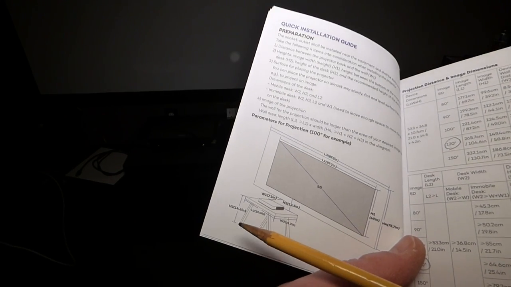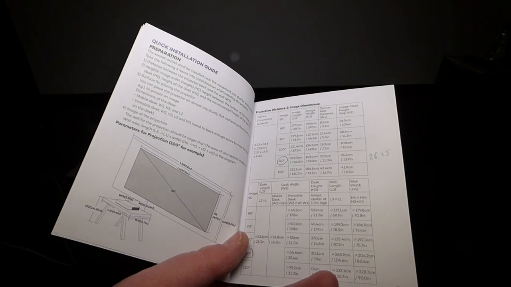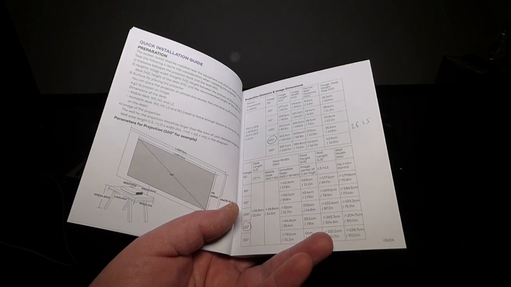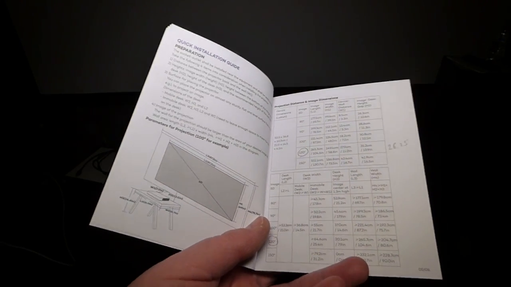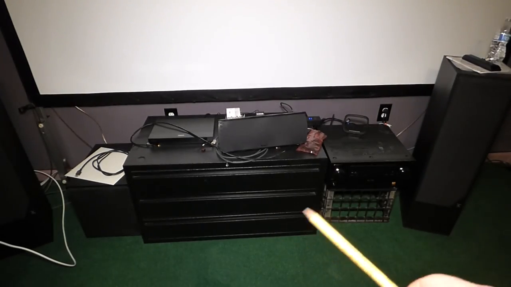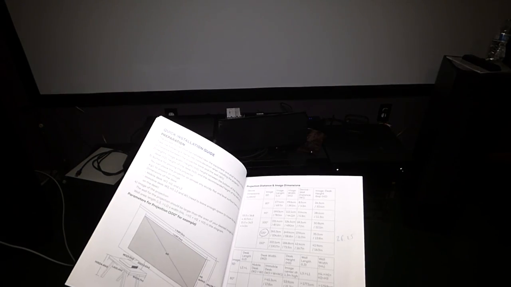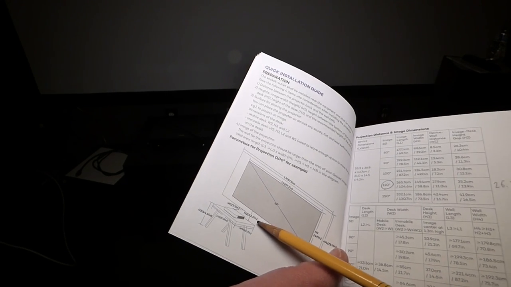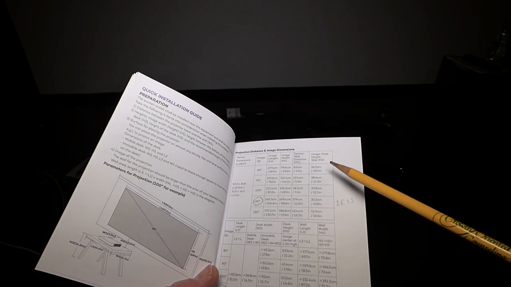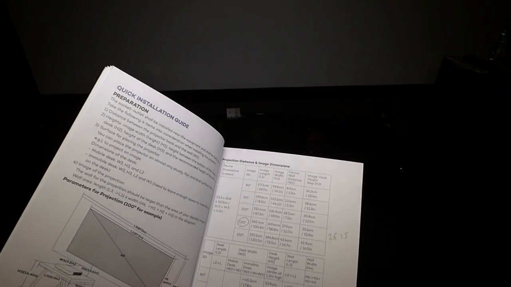So H3 is going to be from the ground to the top of your table, wherever your unit's going to be on. And for this here, they're saying 7.9 inches. So you can see in the picture, this is no 7.9 inch table here. That's almost like sitting on the ground, which is fine. But it's not fine for this setup once again. So things have to be moved out and something else brought in. At that rate, maybe just call it bricks, who knows. Then the other thing is you got your H2. So from the top of the table to the bottom of your screen, your H2 is going to be right here, 13.9 inches. Now, the problem with that is this is already a fixed screen, basically. So we have to work around backwards.